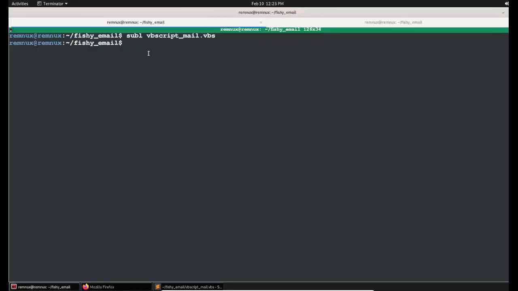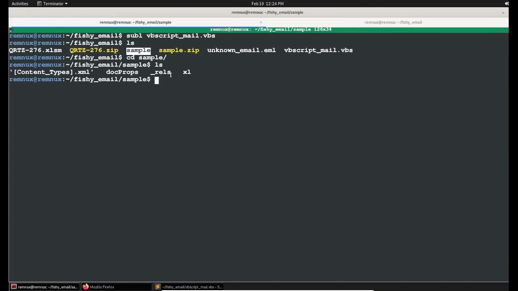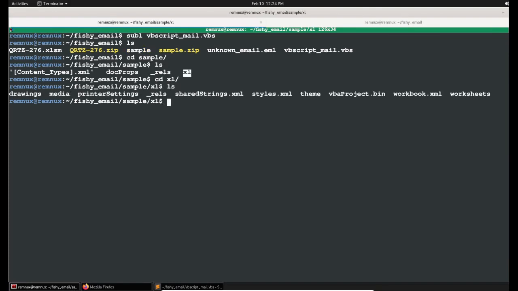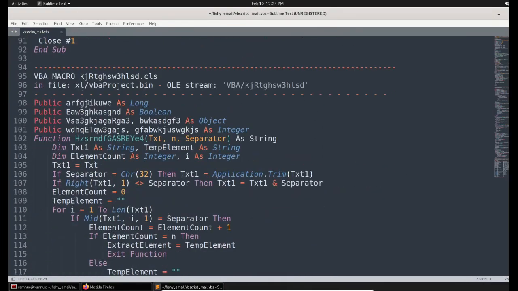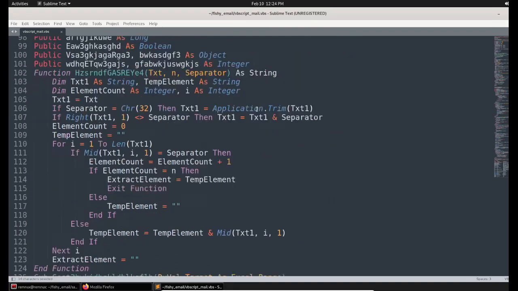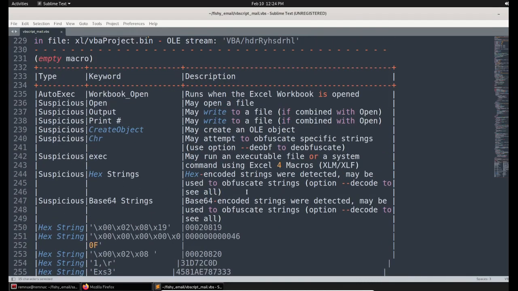As I said before, if you go here within the sample, the unzipped folder, there is a folder called Excel. If you get in here, you can see the file vbaproject.bin. This file consists of all those VB script macros, and that's what they gave here. And this is the stream name, the OLE stream. If you scroll to the bottom, you can also see the second stream, and again this file consists of this stream as well. When I scroll down a little bit, I can see another stream, and this stream contains the table and all those suspicious factors within the code.